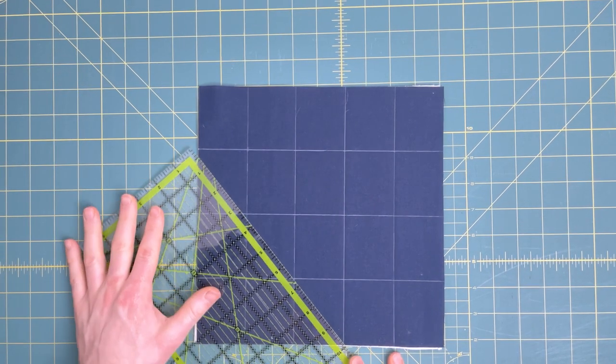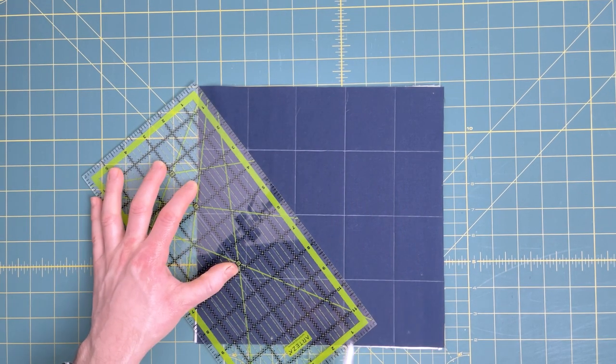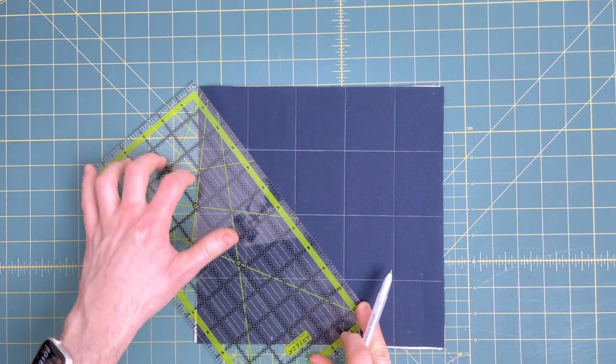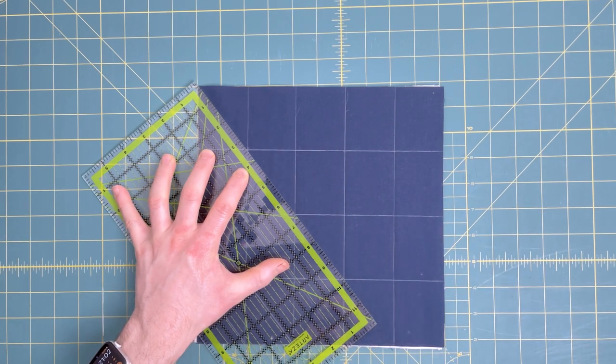And then we're just going to repeat this across the block. Take your time in lining these up. This one is tricky because the ruler's not long enough. Please do get a longer ruler to do this. It's much easier to film this with a shorter ruler, which is why I'm doing it this way. If you don't have a longer ruler though, don't worry.